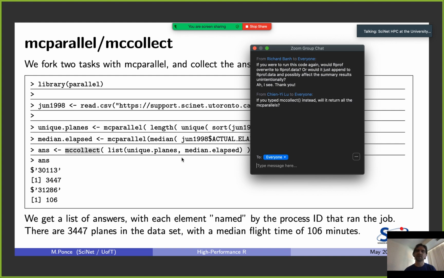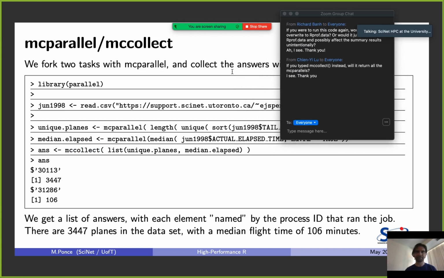That's called race conditions. So let's say that this quantity has to be computed first, and this one depends on this. So if you start the computation, if you collect before this one is done, you may run into this sort of race condition. It's a new type of bug that may crawl into our programs, but that happens because we are moving into the parallel world, the programming of parallel computers or parallel approaches. Okay, but that's why I don't think mc collect by default will collect the things. I may be mistaken about this, especially because they may change the default, but I don't think that's the case. Okay, good question.